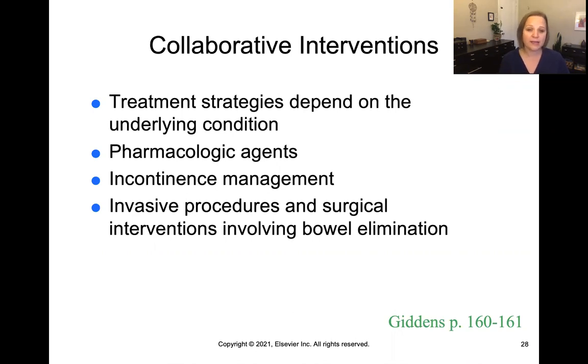There's also the idea of incontinence management. In hospitalized patients who have a C. diff infection — clostridium difficile — which causes copious, very watery diarrhea from a bacterial infection, there is a device somewhat like a Foley catheter but for the rectum. It's inserted and the stool drains into a bag through a tube out of the rectum, rather than into an adult brief, which could cause significant skin breakdown if the patient is constantly in contact with stool.